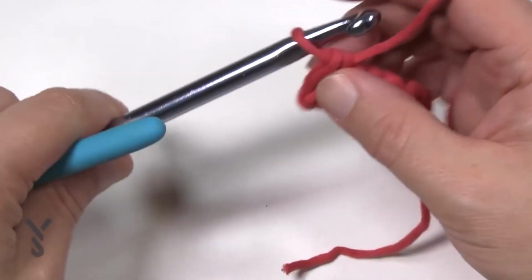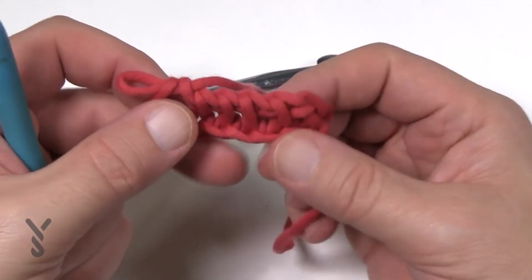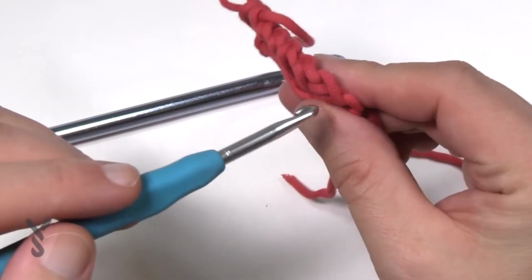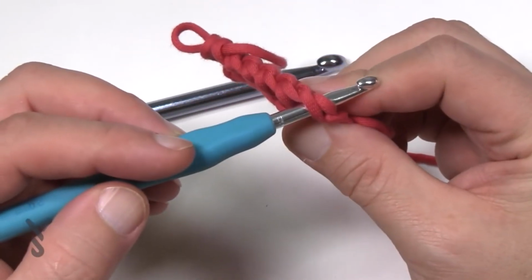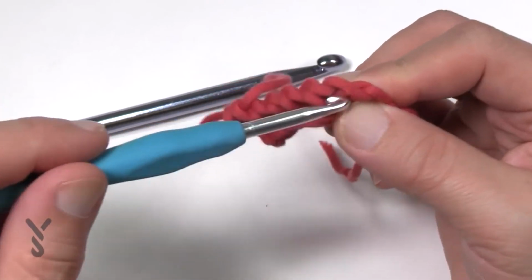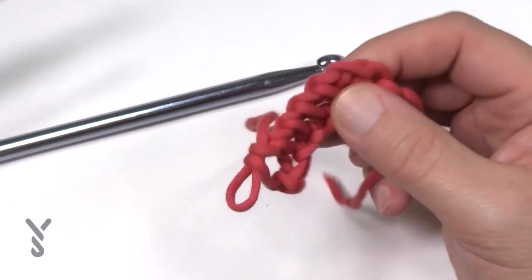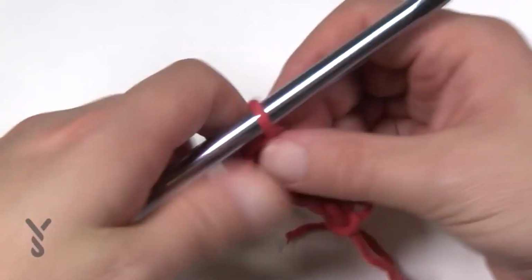Now with Tunisian, on the end, see how there's no vertical there? So on the end you always have to go into a regular stitch. See how there are 2 strands on top of the hook? You always have to go through there. Never just go through 1 because it'll never look right. Always go through 2 like this. So let's try it with our hook. Let's put this back on.